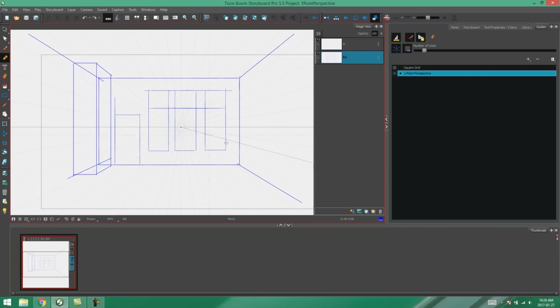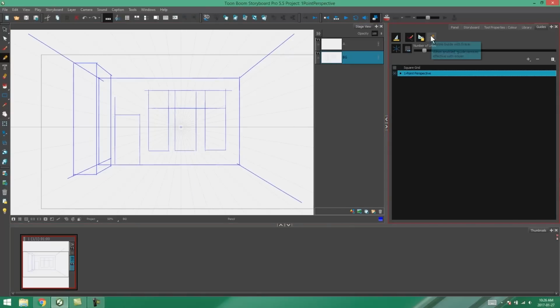So if I want to draw something diagonal, it'll only allow me to draw diagonal lines because I have that line selected. If I want to draw a horizontal line, I can use my left and right keys again and it will just select the horizontal guide. And if I use those keyboard keys again, I can just select my vertical lines.